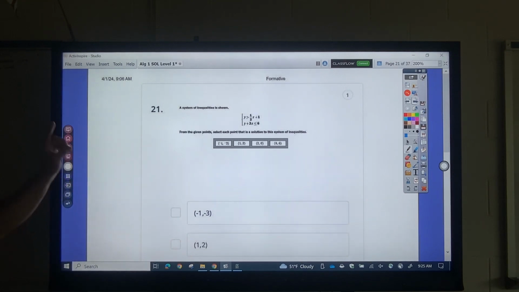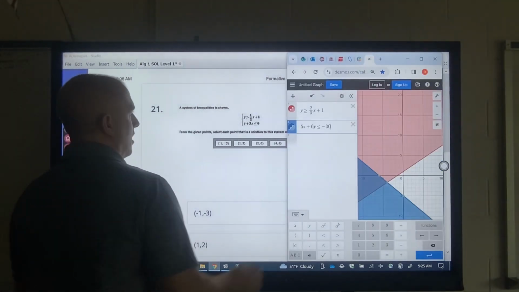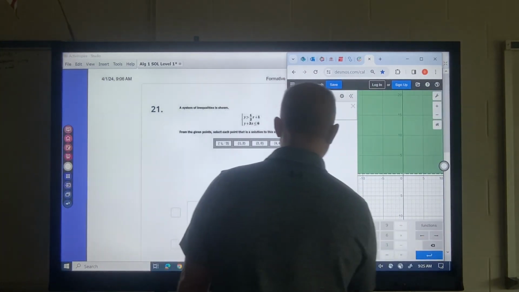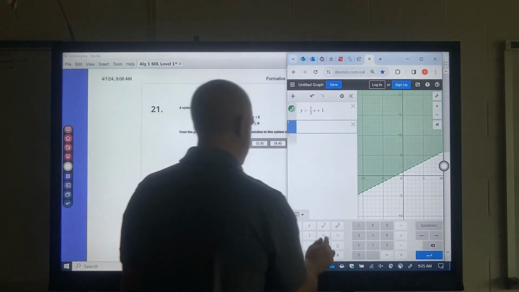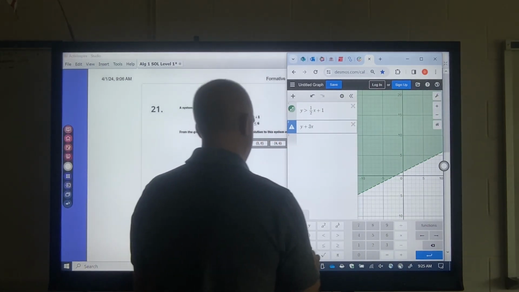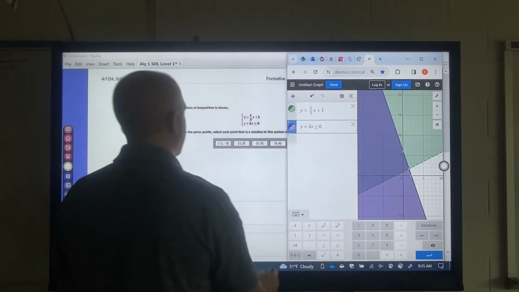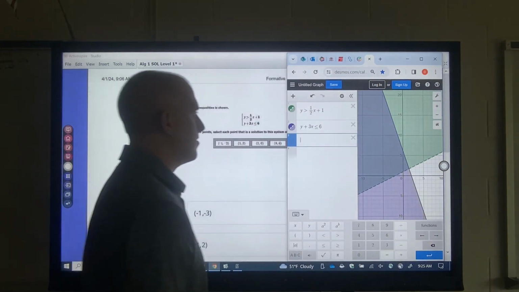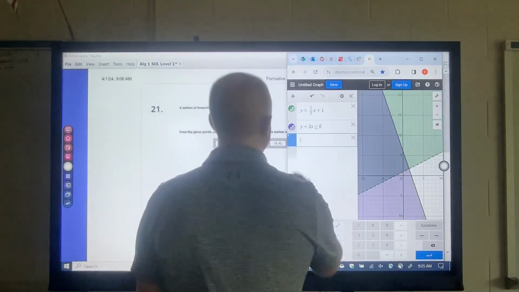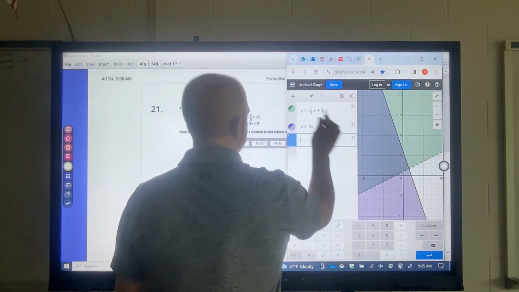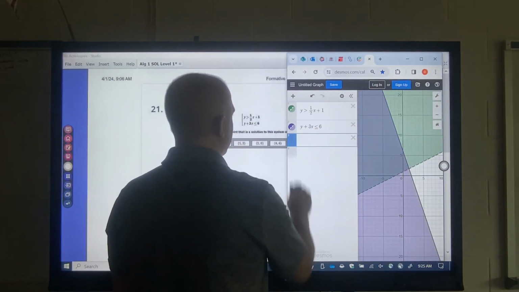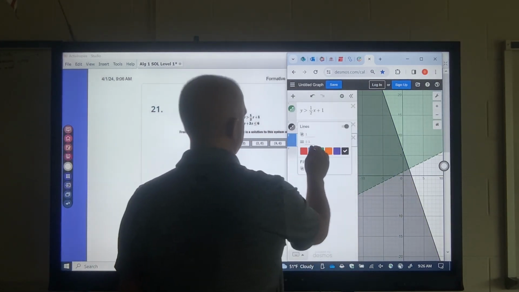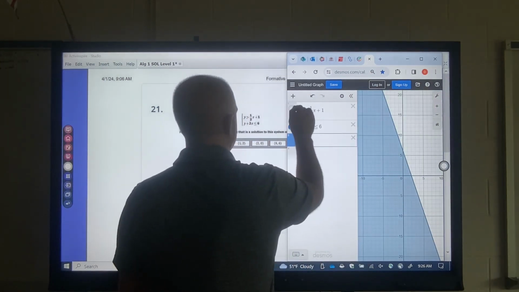Now it says, for these points, what's the solution? This is a level 1 question because watch. I can type this in, I got that one, I got this one. Now, as you can see, this is the darkest area here. If you want to change these so one of them is black, sometimes if you hold it down, it will allow you to do that, or something of that nature.